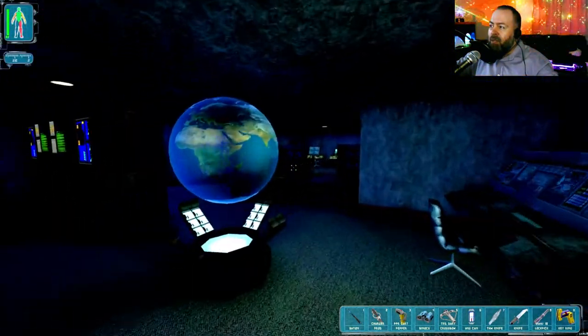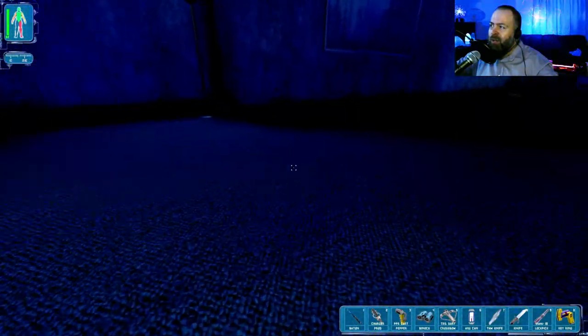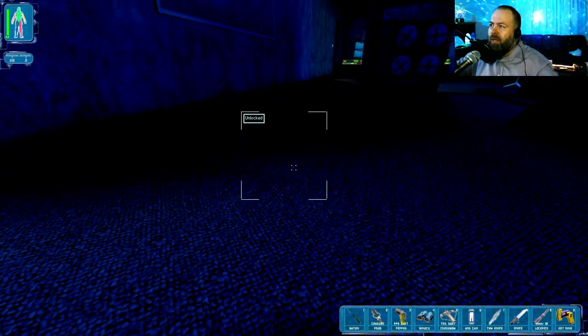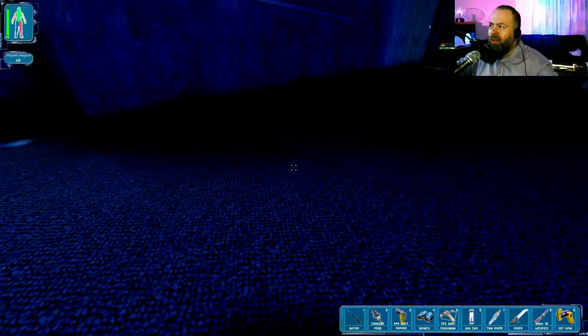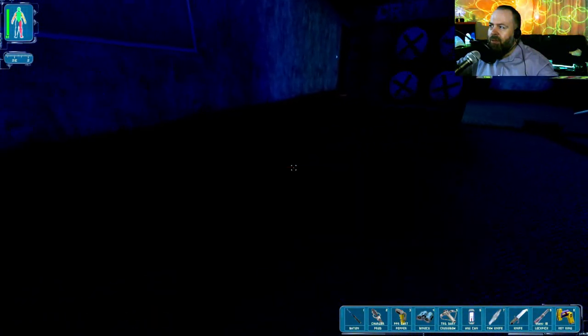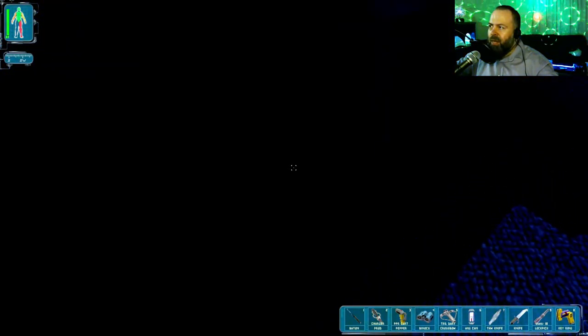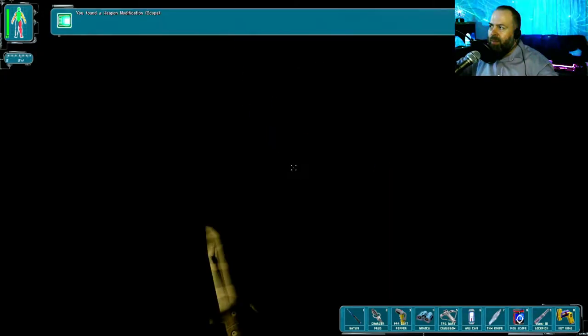So the remaining secret-ish thing that I found, the other things were secret-ish. This is actually more secret. You can kind of see it right there. There's a square in the floor. Yeah. And it's not the only one. I think the other one's over here. Yeah. There it is. Let's go down. Down. Okay.